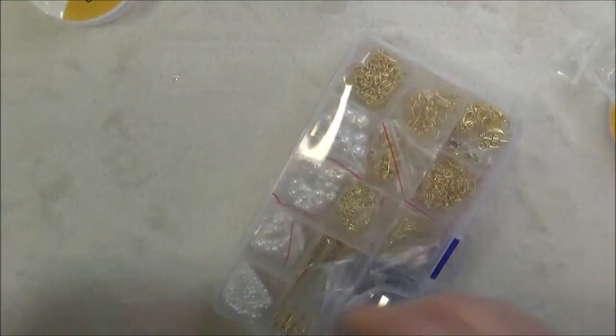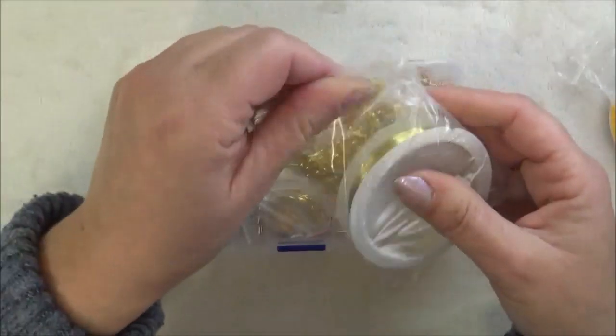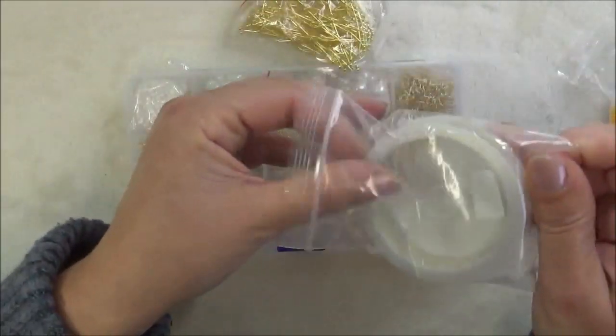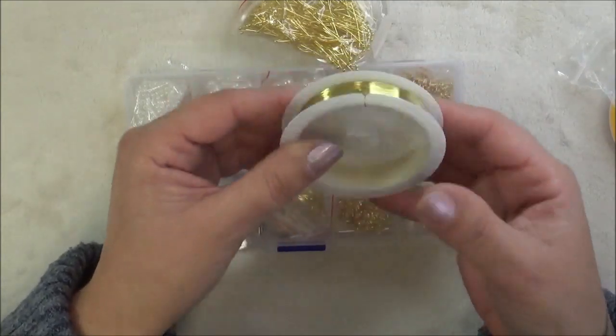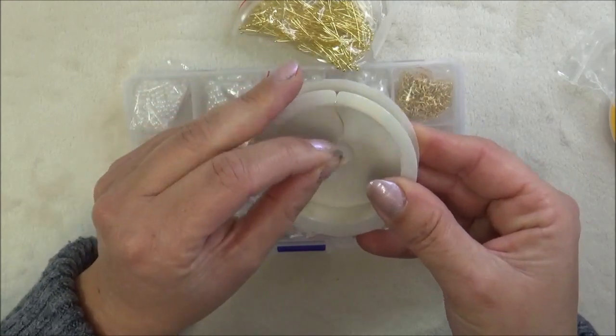With that, so I know what came with what. Okay, so in this bag then we have some 0.3mm copper wire that's gold coloured, wire wrapping.